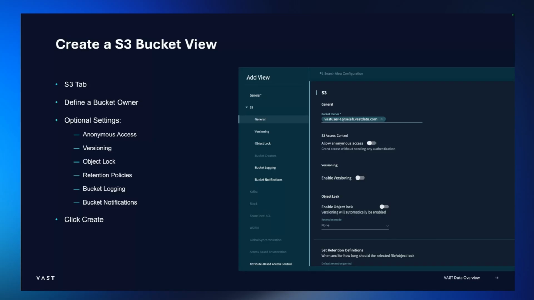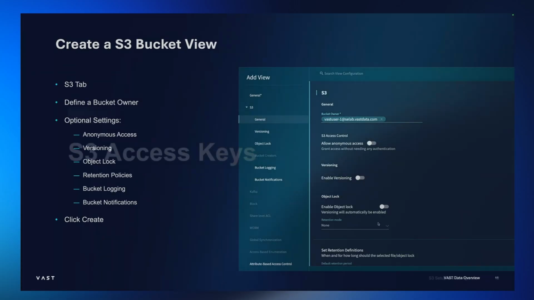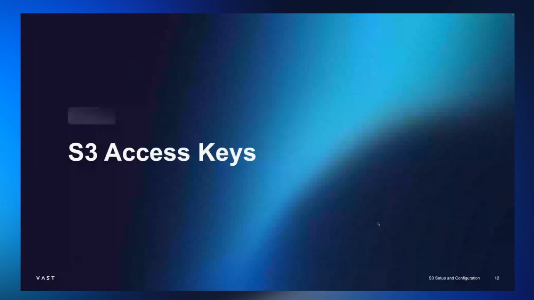So we've got the bucket defined. We've got the view policy defined. It exists. How do we access the data now? With S3, you have the notion of an S3 access key. This is the identifier for a user to get access into the bucket. It might be analogous to, say, a username and password if you're not familiar with it, but this is what S3 uses for accessing data.